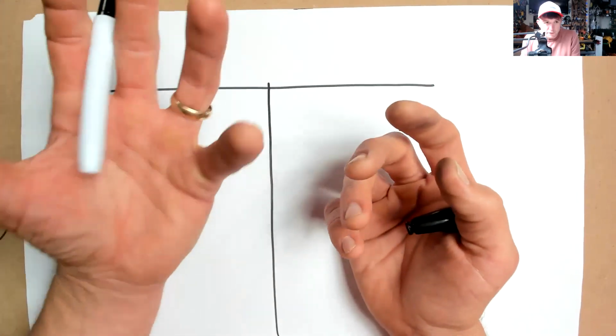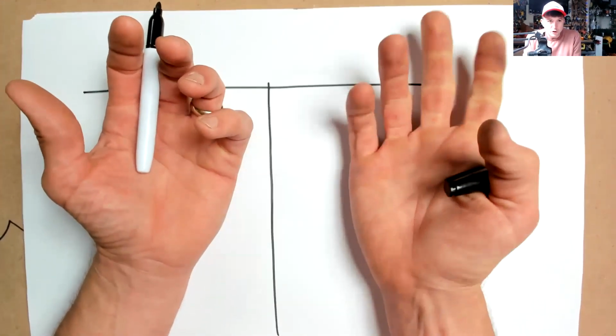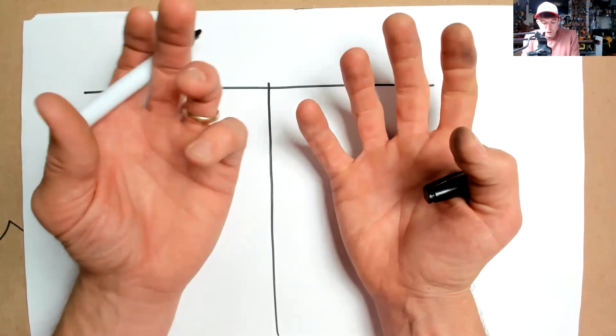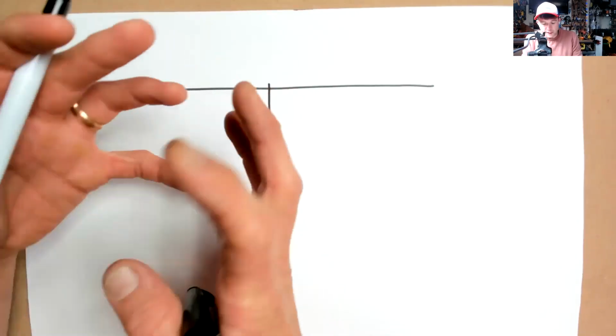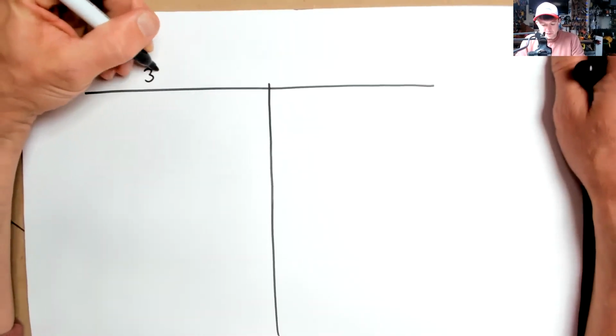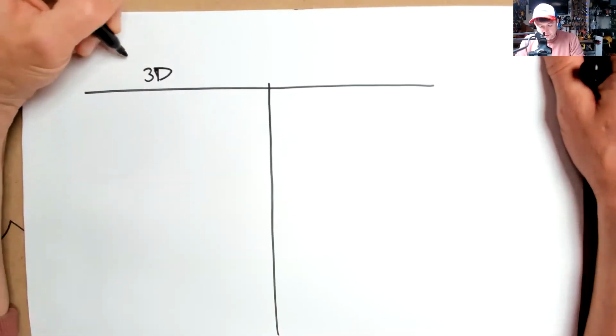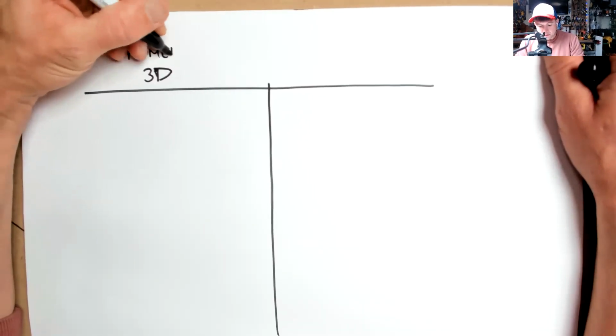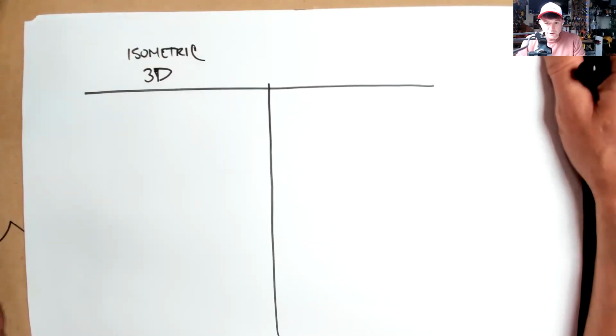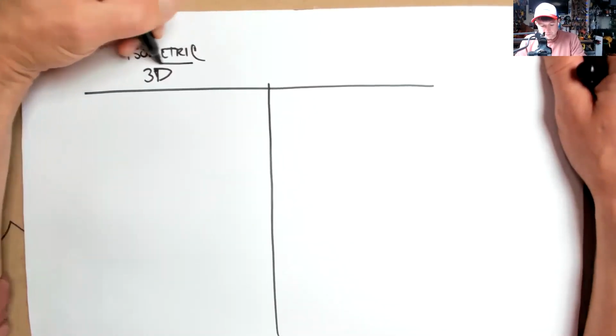One way is to show off the form of it, or its aesthetics, and the other way is to show off its function. So if you want to show off the form of the object, where you would see what it looks like in real life complete, that's going to be in 3D. And that type of picture is called an isometric sketch. That's the one that we're going to work on for the rest of this evening, isometric sketching, right?